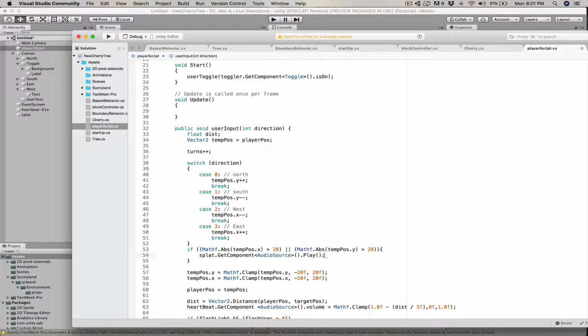And that is my wife calling in the cat. All right, so let's see. That should work. If in either direction that was too big, it will play the splat sound. Save.